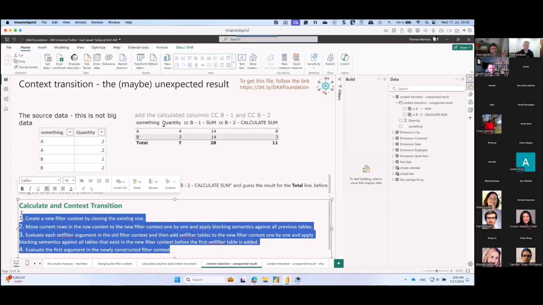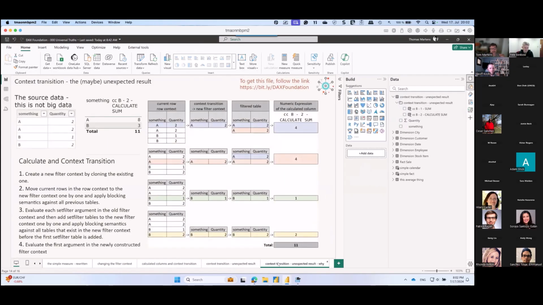These are the 4 steps happening. And the explanation of what is happening, context transition, meaning row context into a filter context, is explained right here. So I have these 4 rows.